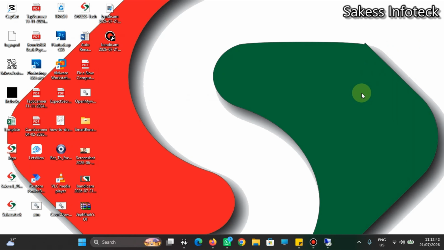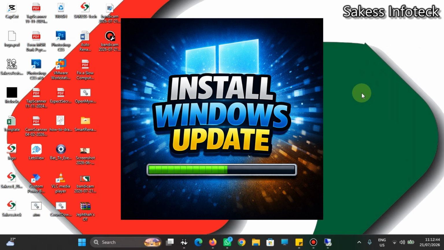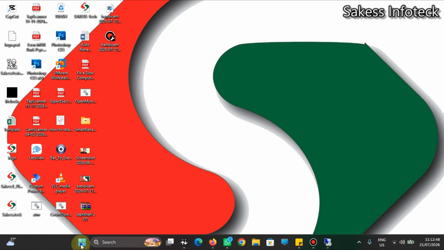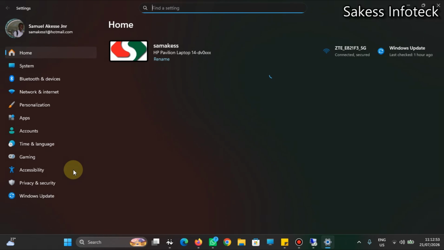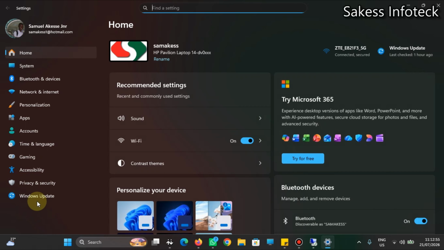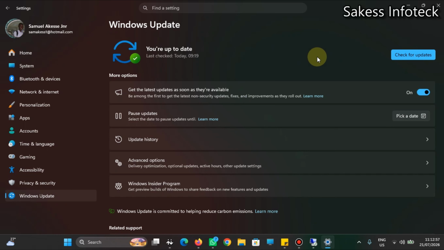So the 11th method is to install Windows Update. To do that, we right click on the start and go to settings. At the settings, we are going to check for Windows Update. Here you click on check for Windows Update to see if you have any updates pending.